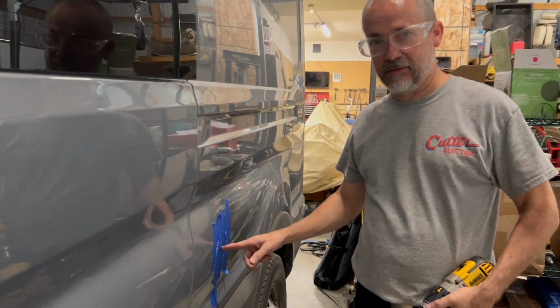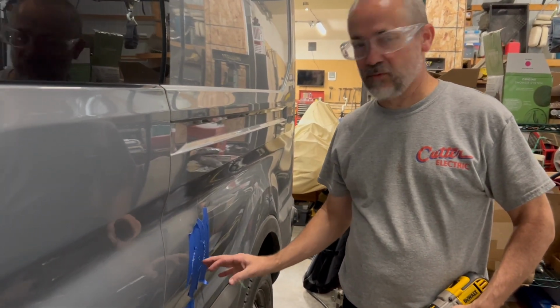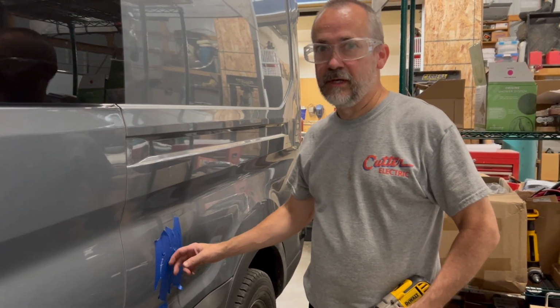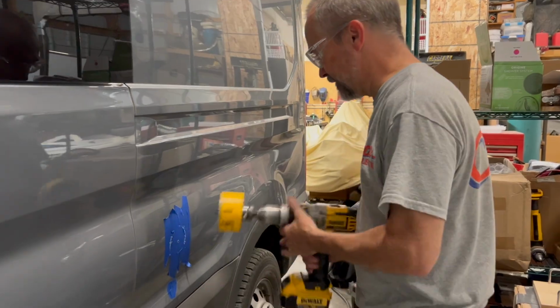So now that I had the pilot hole drilled, I could go to the inside and see right where it's going to be. I just want to make sure there weren't any wires that happen to be run right there that we're going to get into, just to make sure we don't have any problems that way. It doesn't look like it, so we're ready to finish making the hole. Wear ear protection.